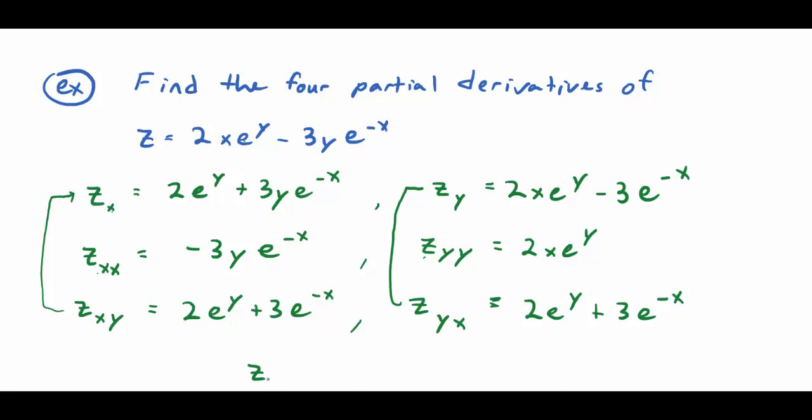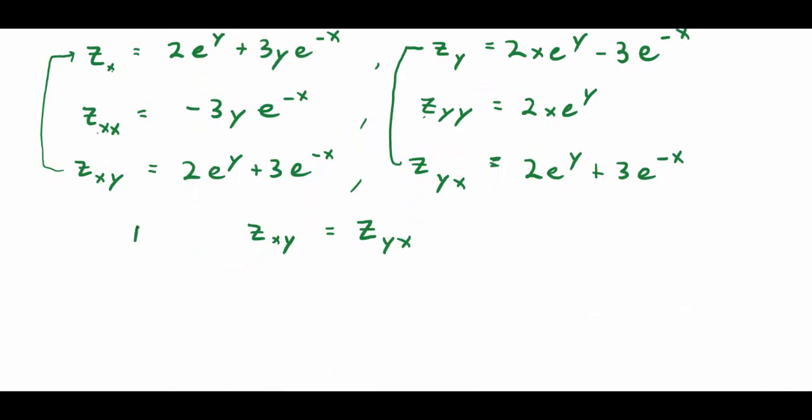Notice that the mixed partial of z with respect to x first and then y is equal to the mixed partial with respect to y first and then x. They're the same. So I'll just say note. And it'll turn out to be true. As long as those mixed partials are continuous, it'll turn out to be true.